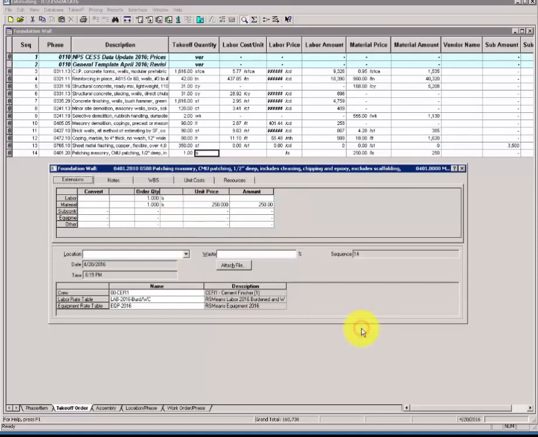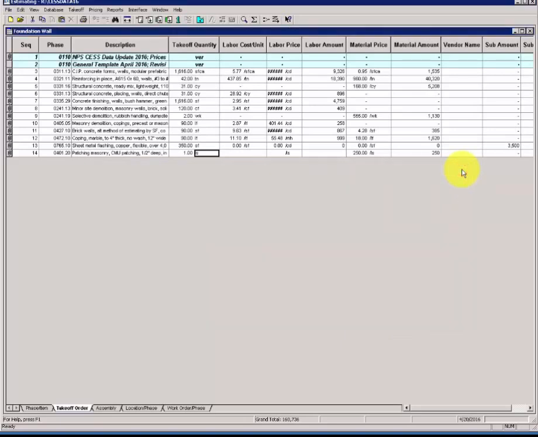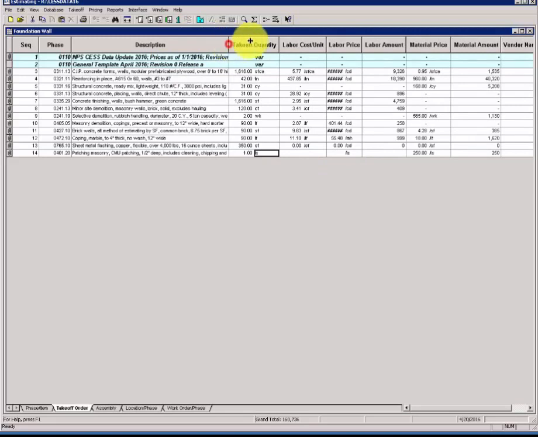We'll click OK, and we'll close our detail window. Click Exit, upper right-hand corner of window. Next, we're going to build a one-time item, which allows us to add a row to our spreadsheet without using an item from the database itself. He clicks on the description heading and drags it to the right, expanding the column.